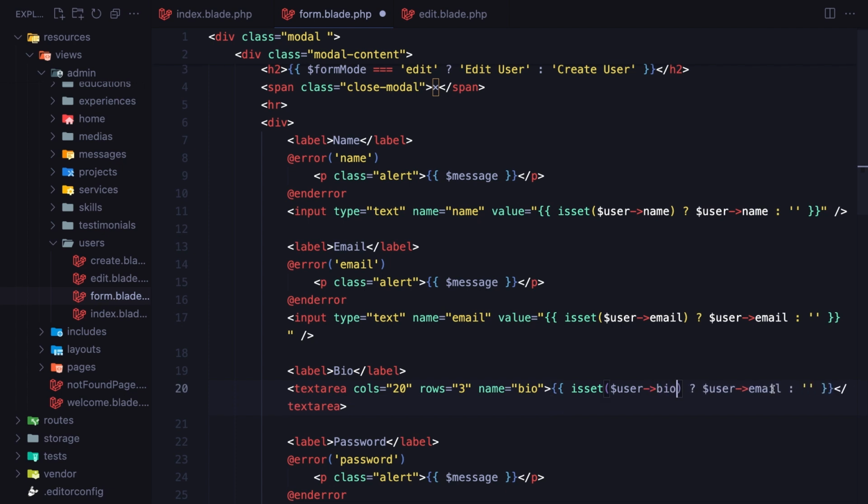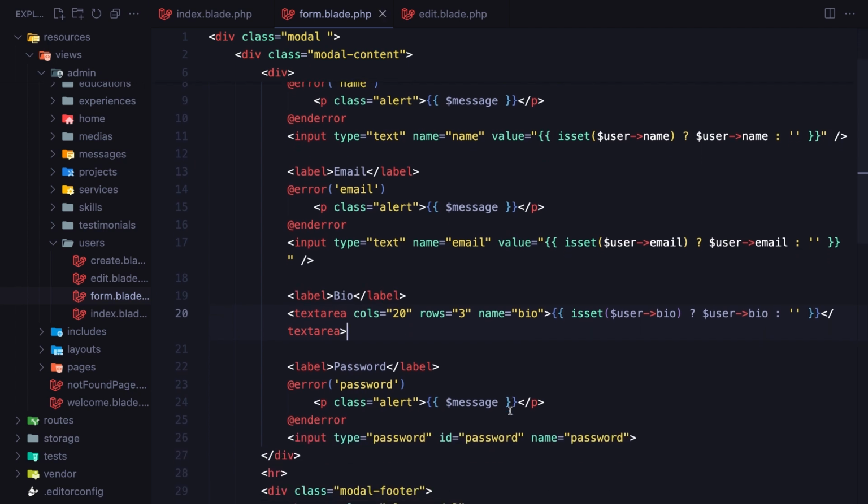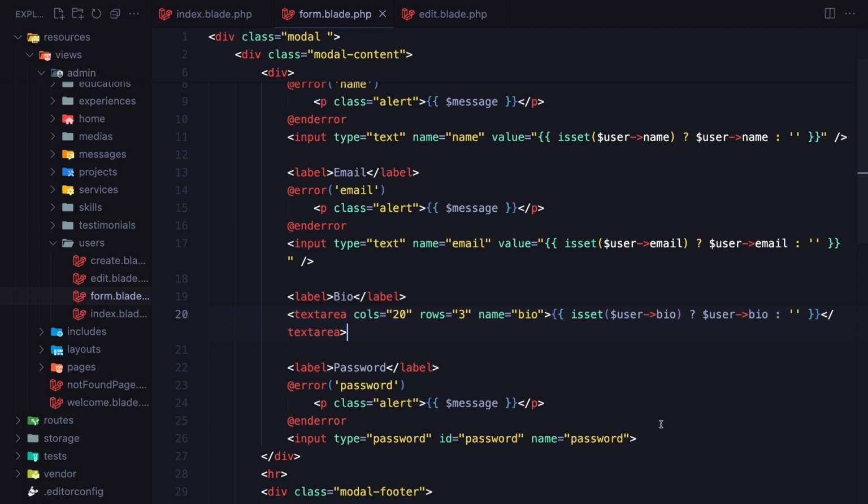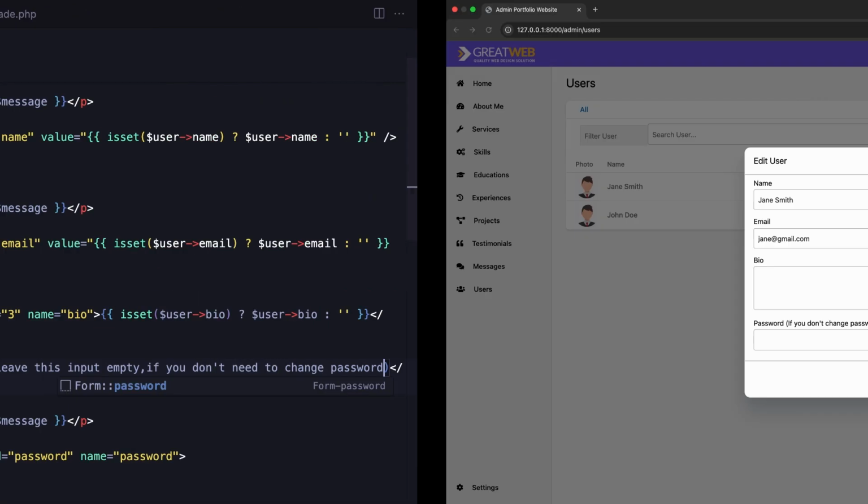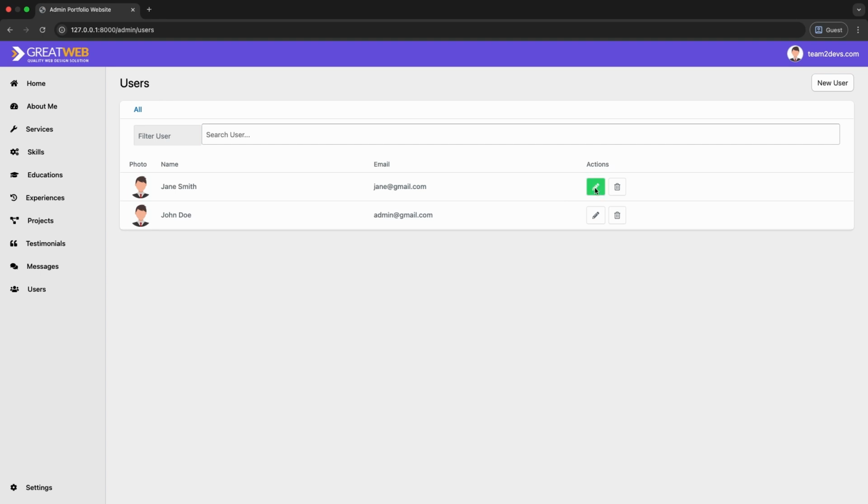And here also add a condition. And here we need to leave this password input blank. Alright, so now you see the user we are going to edit.